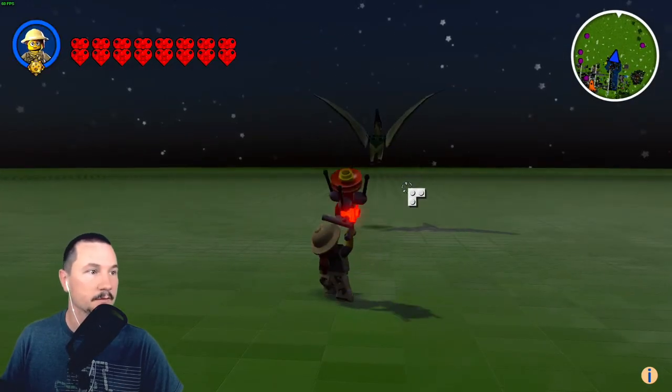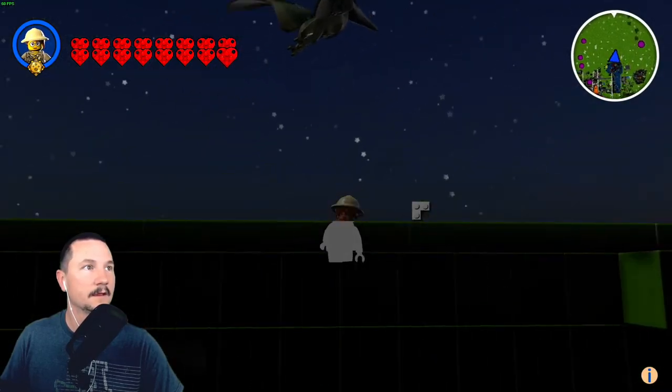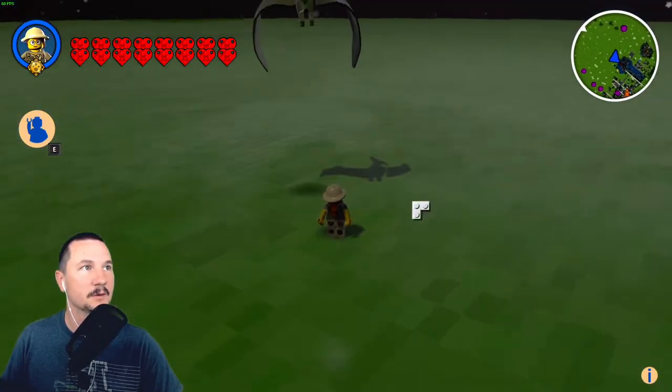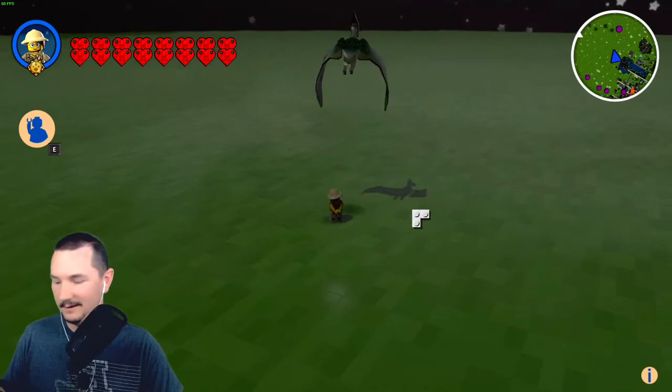Okay, eventually we'll be able to do this. Come on, come on. Maybe this is why they didn't put him in the final game, because they're really hard to jump on. Come on, come closer.